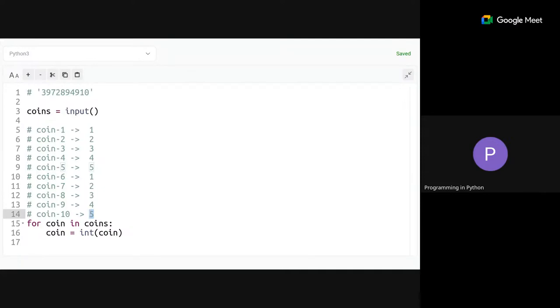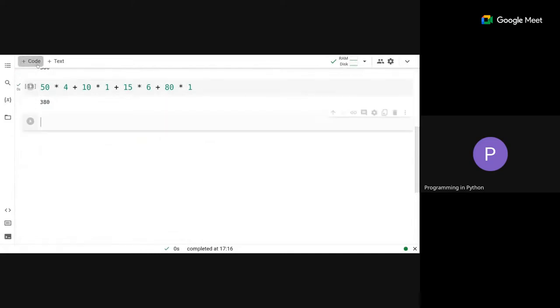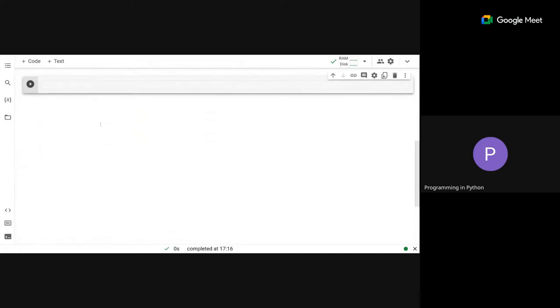So to know which box a coin has to go into, you have to do something with what operator in Python? The modulo operator, right? So instead of doing for coin in coins, have you all been introduced to this thing called enumerate in Python? The enumerate function. We never used it. Okay, so this is a useful thing. Not very useful, but at least sometimes I find it useful.